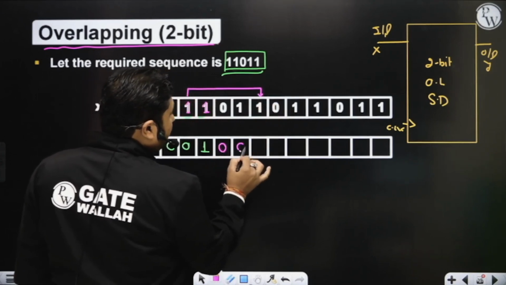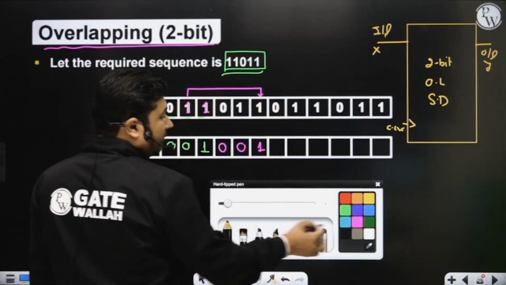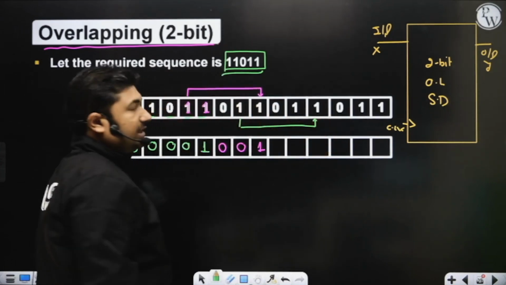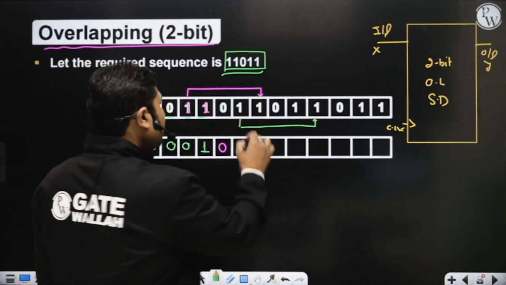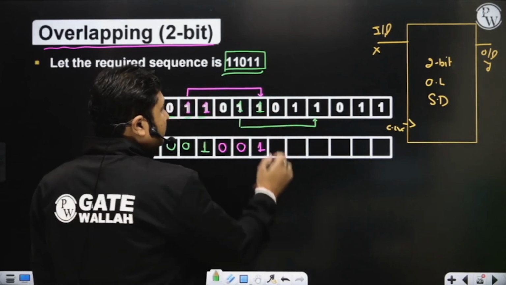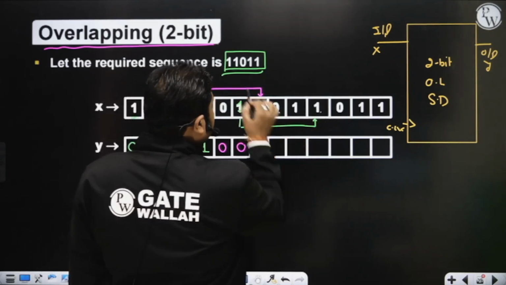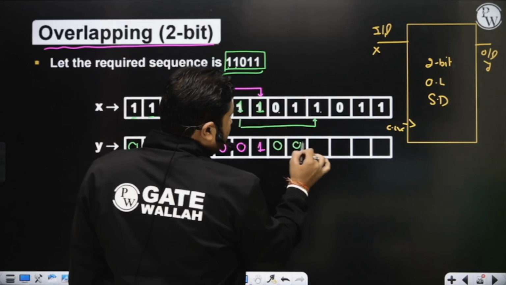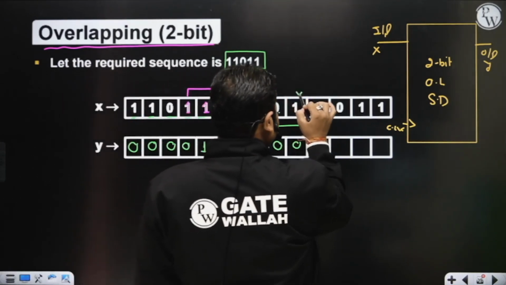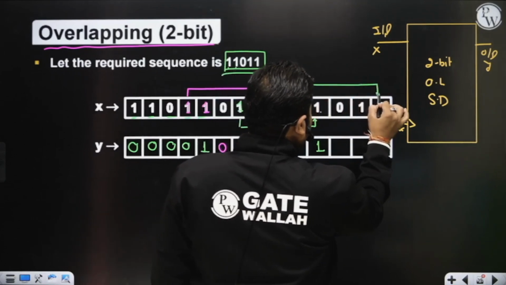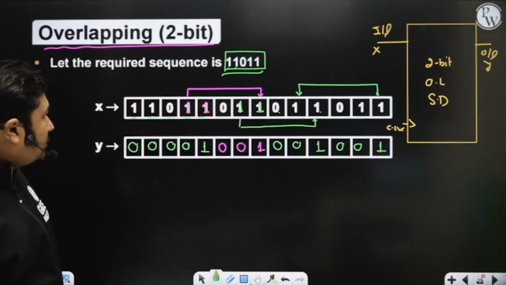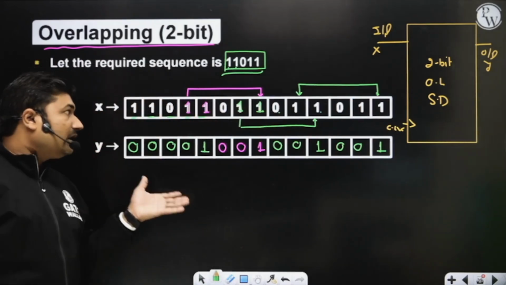Again you can say, sir, whenever the sequence gets detected, output will become logic 1. The last 2 bits of the first sequence are the first 2 bits of the next sequence. So 11011, 11011. It means the sequence got detected, and output will become logic 1. Again observe from here. Whenever the sequence is detected, output will become logic 1. So this is how we can write the overlapping by 2 bits.